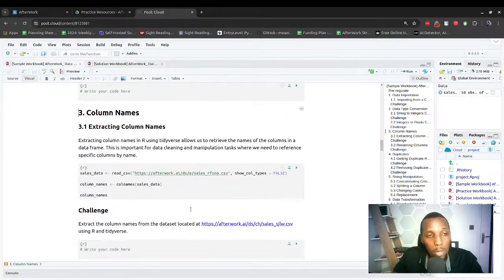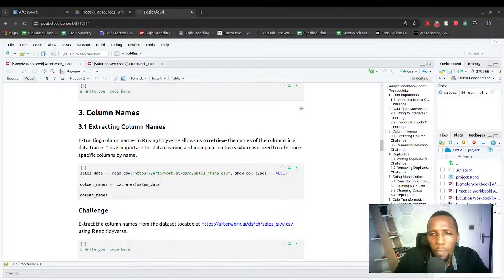All right, moving on to column names, that's section 3. There are various operations that we might want to perform when cleaning a data set. We might want to not only ensure that the column names are in the right shape, but we might also want to ensure that they have the right data types. We might also want to extract the column names, perform some operations on those column names, maybe do some replacement of some values, maybe replace spaces with underscores. And this is what we are going to be learning, how to pre-process column names.